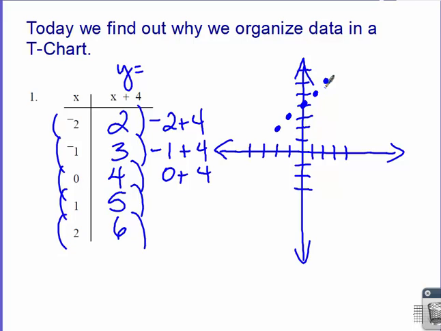So what we need to do is understand that, are there points between 0 and 1? Could I have a 0.5? And yes, you could. Could I have a 0.01? Yes, you could. Could I have a 0.0001? Yes, you could. So we've got points all along this right here. So the way we represent that is we connect the dots there. But do we have the same points between 1 and 2?